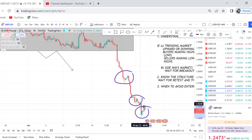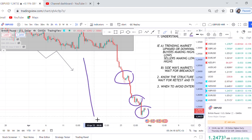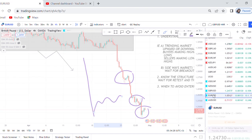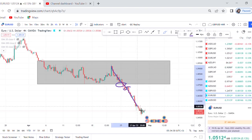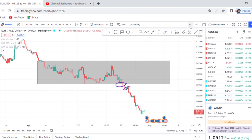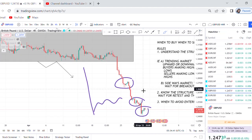Wait until the market comes to a point that it's not that sharp. And I'll show you, even with EUR/USD, the market is like this, it's straight, and everyone is trying to buy in between. People are trying to buy in between, and what is happening, they are losing their money. So don't enter a market that is very, very sharp trying to catch those reversals. If you try to catch the reversal in this case, you will end up losing.